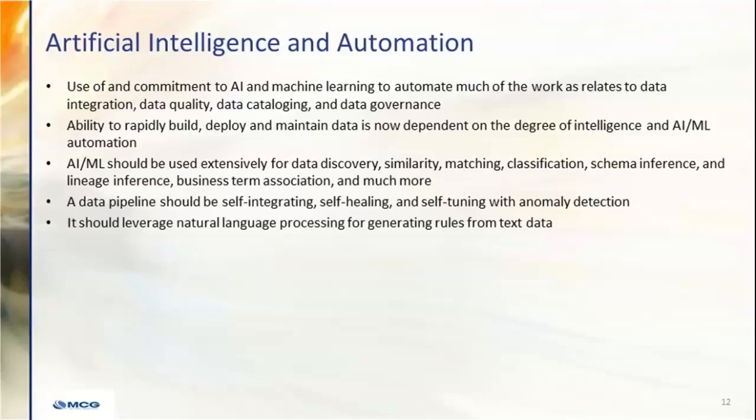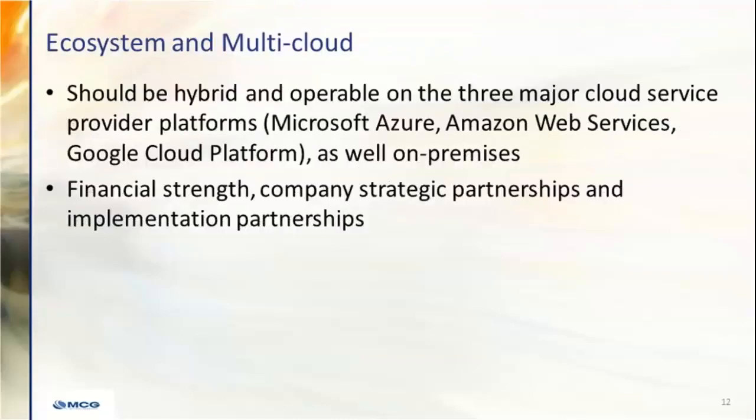Now, the last slide, Shannon, in terms of the things that we are looking for is around ecosystem and multi-cloud. So some organizations, and this could be a whole presentation in and of itself, some organizations are committing whole-scale lock and barrel to a given cloud platform, AWS, Azure, Google Cloud Platform, maybe IBM, et cetera. And if that's you, great, but most companies are still in this hybrid mode where there's a little bit of this, there's a little bit of that, and who knows about the future.